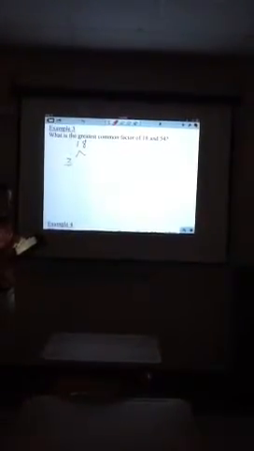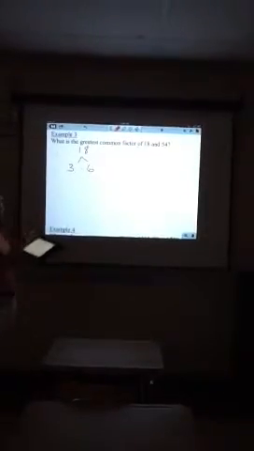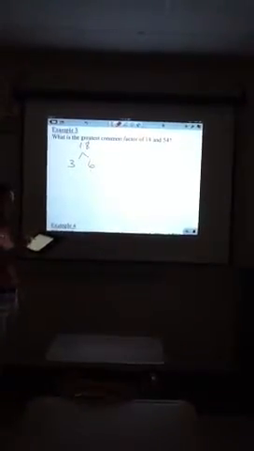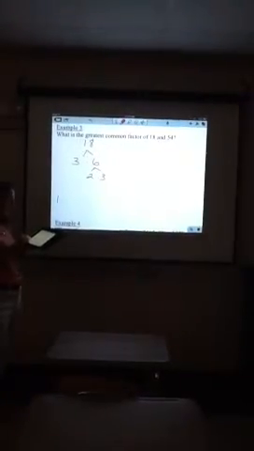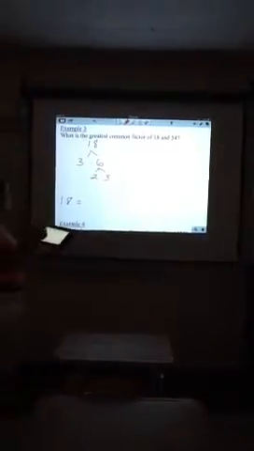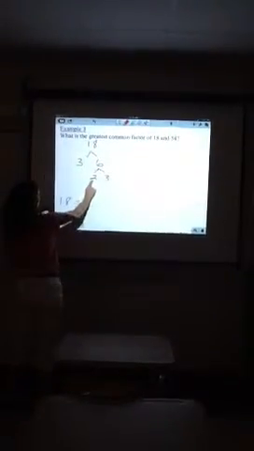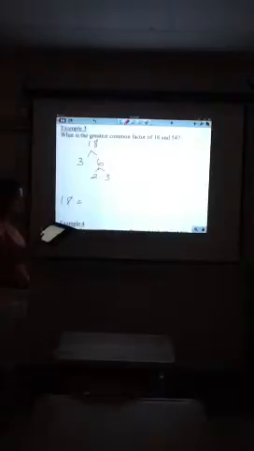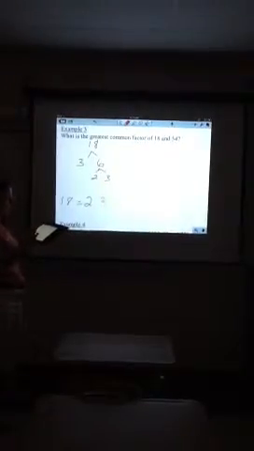Okay, so I want to factor 18 first. We did that earlier. We used 2 and 9. This time let's use 3 and 6. Okay, so 3 is a prime number, it's factored as far as it can go. 6 is 2 times 3. So 18, and I like to put my factors in order. So instead of doing 3 times 2 times 2, I'm going to start with 2 because it's the smallest, and then I'll put the 3's.